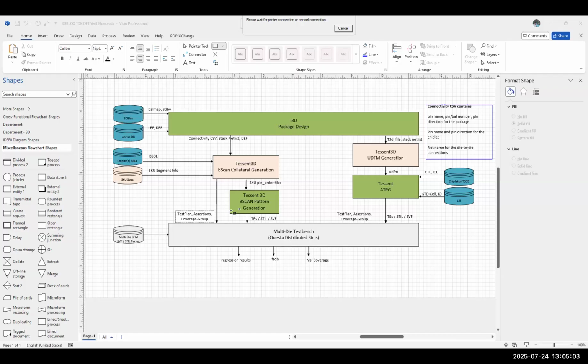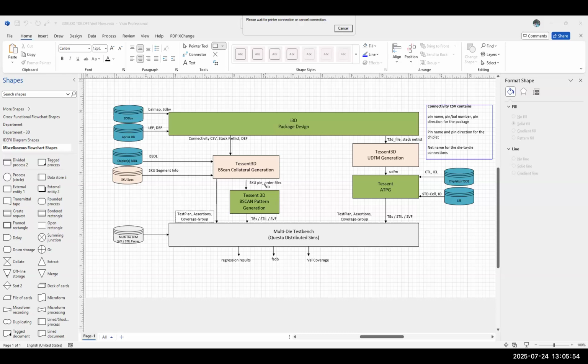There are two things we can achieve today, based on the package collaterals. For DFT verification, there are two long poles where DFT designers are lagging behind because of the lack of EDA tool capabilities or automation in this space. One is boundary scan. This is the first column I mentioned, where there is a lot of manual effort in defining the pin order file, and also for the SKU variants, selecting across the segments. This is a multi-scope profile, Tony, where each SKU has its own set of interfaces on the IO side.